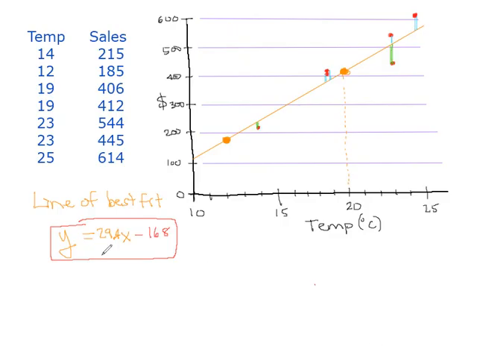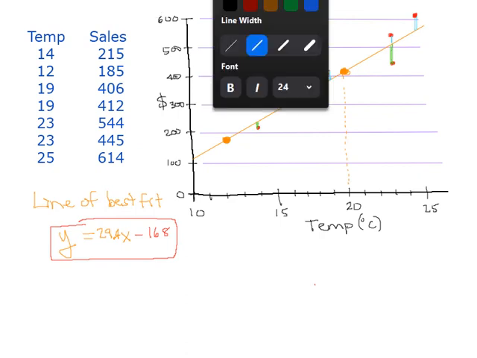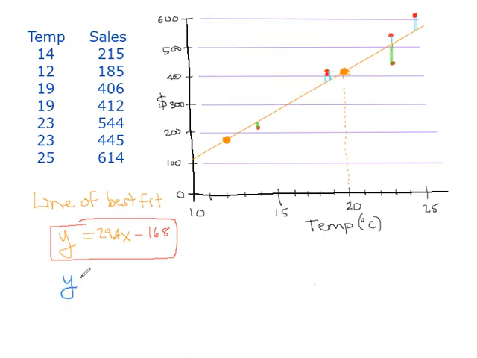So we can see, how did we do here? The optimized calculator version says that it was 31.6x. I got 29.4, so that's reasonably close. Minus, and I got 168 and they got 206. That's not all that close. So what this tells me is that either I didn't do a terrific job plotting my points, or I didn't do a terrific job reading the coordinates of these points when I was doing my best fit line, or my best fit just wasn't as good as I thought it was. Maybe my distances above and my distances below weren't matched as well as they could have been.